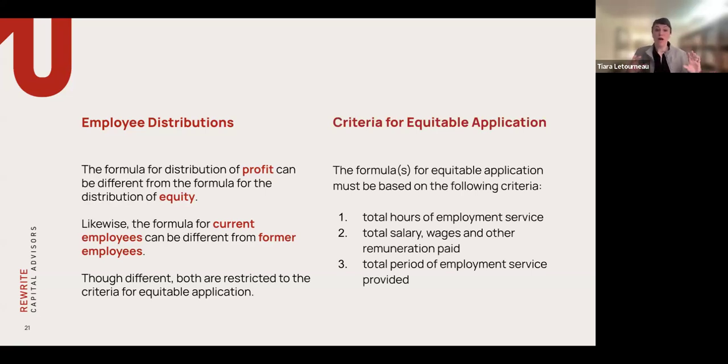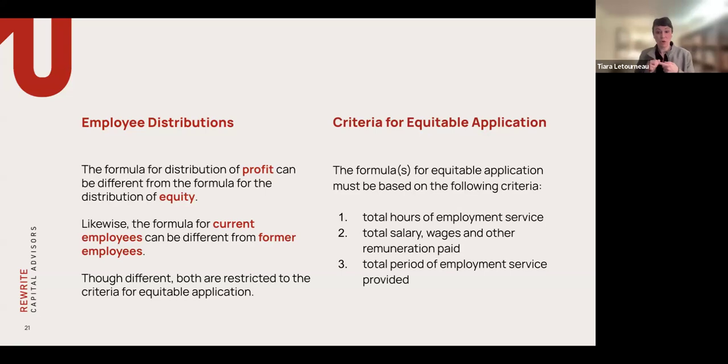The question of how then do you distribute it? Okay, all my employees are in, we're doing very simple current employees, distributing only profits. How am I distributing it? Am I just cutting it all into equal slices and distributing it to all employees? Well, the answer is you could, but you don't have to. The government legislation requires that you must use one of the following three criteria, at least one, or any of the three in combination, but nothing outside of these. So you are limited to these three in whatever combination you want.